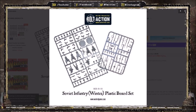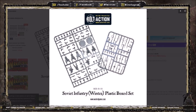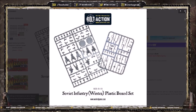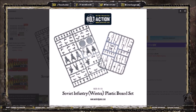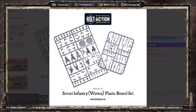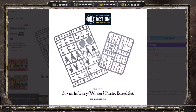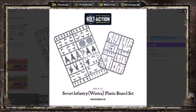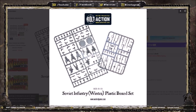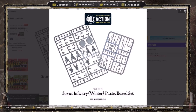To be specific, you get 11 rifles on this sprue — one being a sniper rifle and one being a short cavalry carbine, which is really cool. You also get 7 SMGs across the sprues, including one on the main infantry sprue itself. That's incredible — most infantry sprues come with maybe 3 SMGs. They've been really generous there. You also get a captured Panzerfaust, an anti-tank rifle, and a light machine gun. You honestly get every kind of weapon you could possibly need.